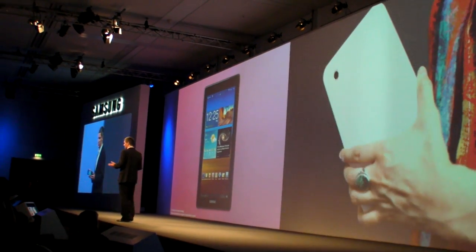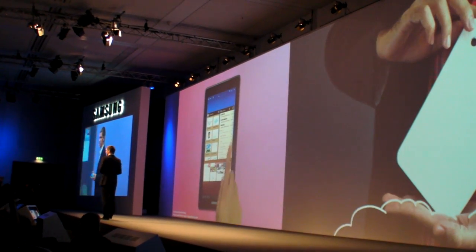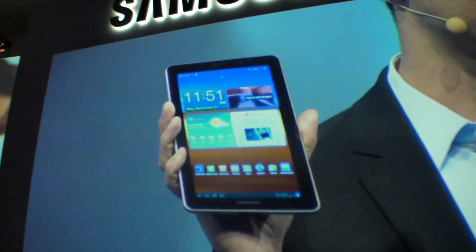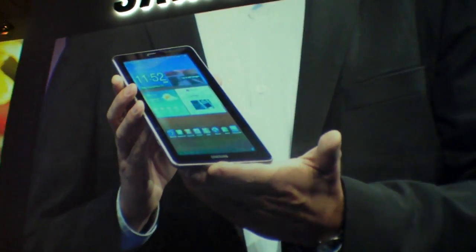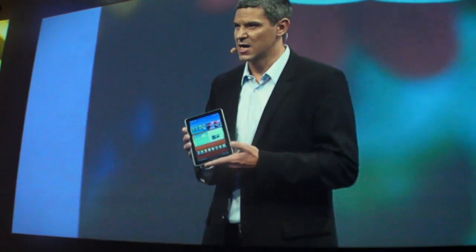The Galaxy Tab was the first of its kind, featuring a smaller size for easier portability. Since its launch, we discovered then that people really love taking their tab with them while on the go. So with the Tab 7.7, we improved upon the original, making it brighter to see and lighter to carry. Let me talk about one of the highlights. The Galaxy Tab 7.7 is the first ever tablet featuring a Super AMOLED Plus display. Super AMOLED Plus has the best color gamut, contrast ratio, sharpness, and response time. It makes viewing text clearer as well as sharper. No matter at what angle, the picture is always crisp and vivid. The Galaxy Tab 7.7 offers brilliant clarity and the highest pixel density among all the tablets in the market.